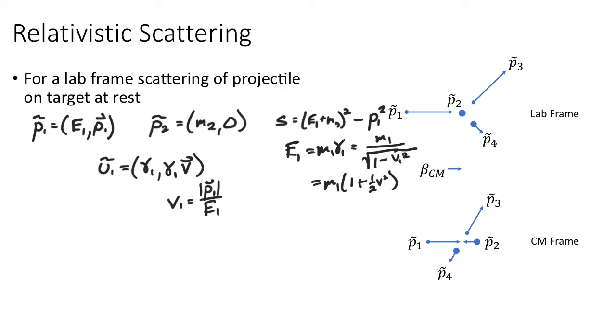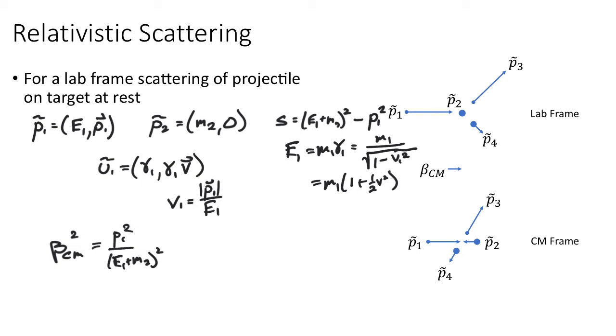I say that all to develop what the center of mass beta factor is. We can quickly write down that this beta center of mass, and I'm going to do the squared version, is just going to be the momentum components added, so P1 plus 0 squared, which is just P1 squared, divided by the total energy squared, which is E1 plus M2 squared.